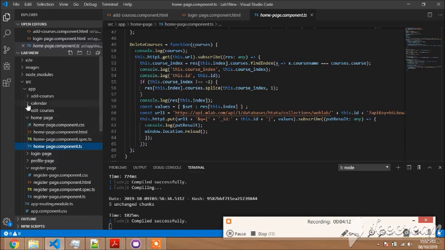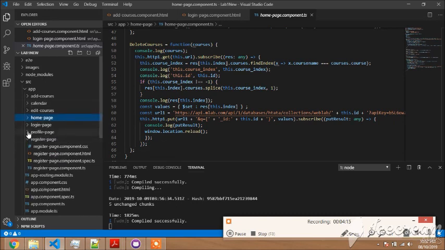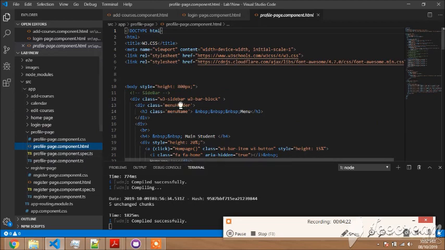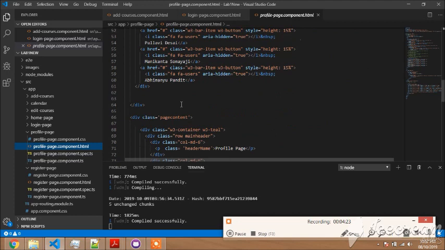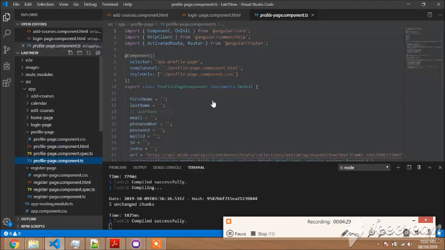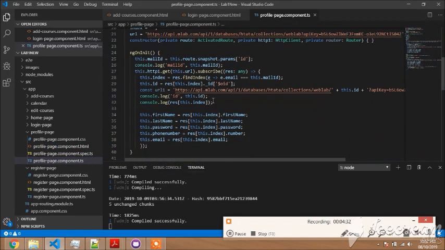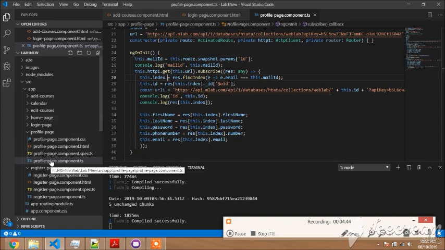So coming to the view profile, it is nothing but the edit profile page. Let's go to the profile page, and I just populated the text fields and all the HTML components. Here in the click, again I am fetching the data and seeing what data should be rectified, and I am doing the put request so that it will be updated. The same procedure is followed with the edit courses page.